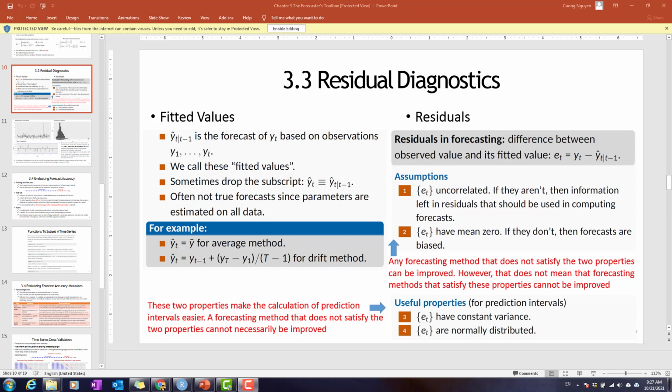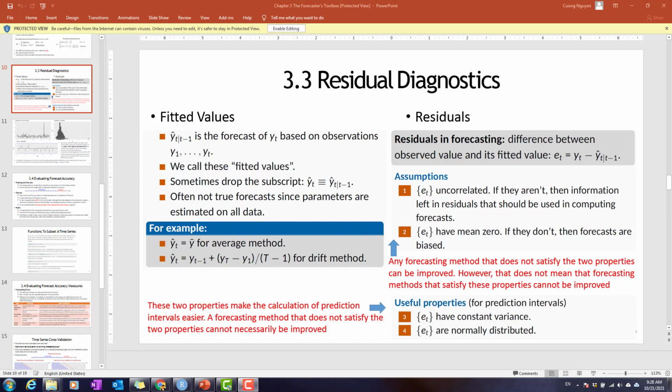Okay guys, for the second part of this video, we will discuss the other topics of this section of chapter number 3, including residual diagnosis, evaluating forecasting accuracy, which is very important, prediction intervals, and finally an introduction to the forecast package in R. This could be a little bit long video, so you will have to pay more attention, please. First we talk about residual diagnosis.